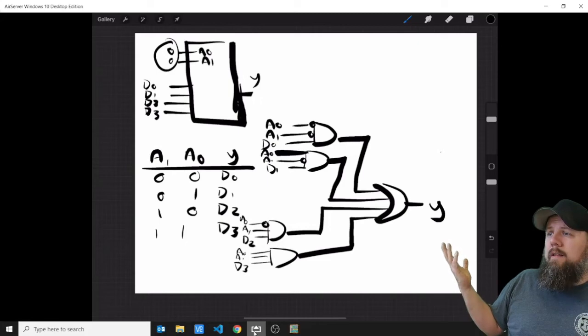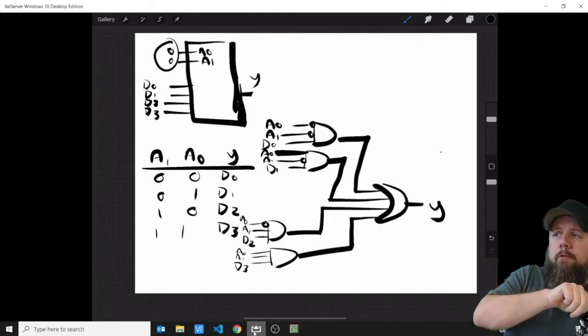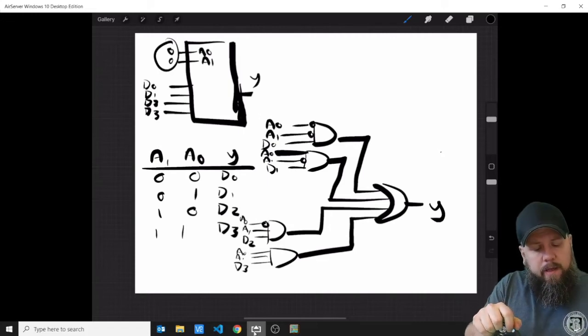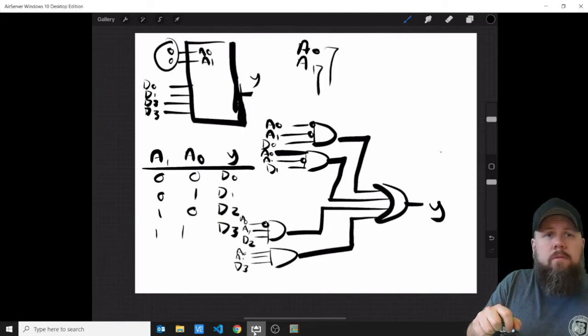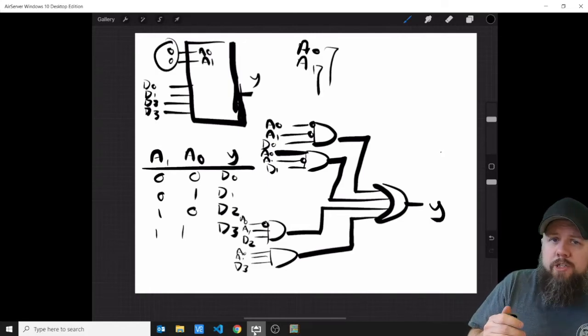Y'all follow how that's working? One of those AND gates, only one of them can be on at a time. All right, so we'll have A0 and A1 as addresses. And then now we can decide what information is going to be on that data line. Okay?